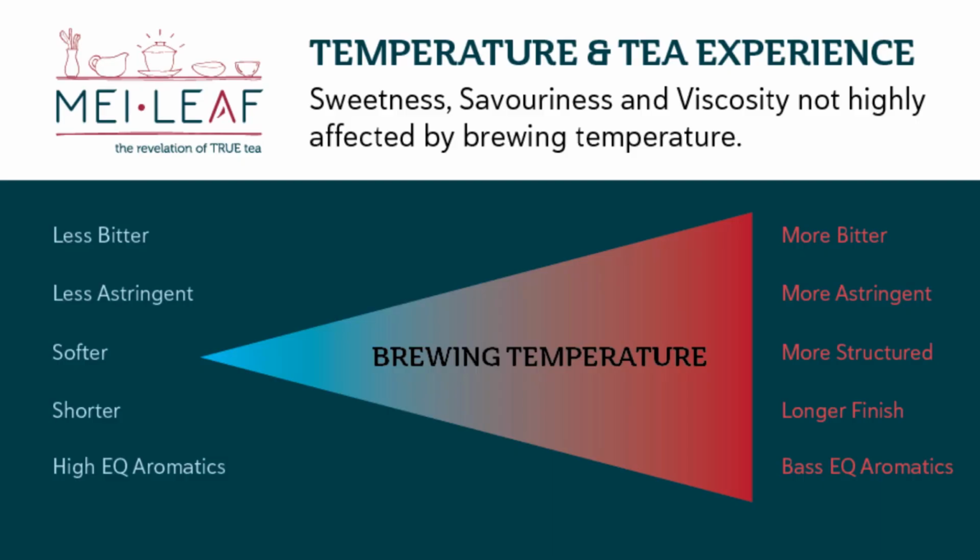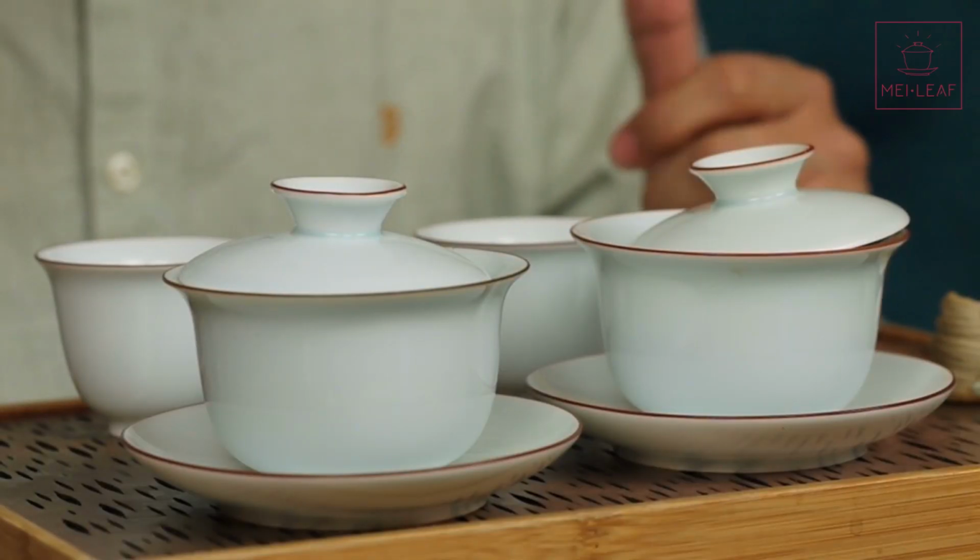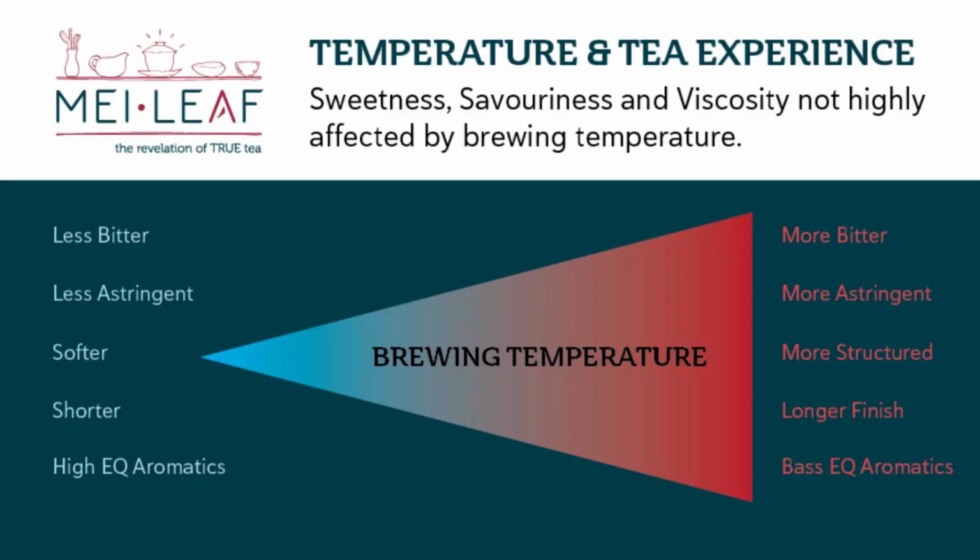Also, the aromatics and taste of the tea are going to shift in terms of EQ more towards the bassier end of the spectrum. What I mean by that is that those bright, ethereal notes, those very high aromatics, start to get shaved off and the flavor profile goes much more into the deeper, woodsier notes of the tea. We also found out that the temperature doesn't have a huge effect on the level of sweetness, savoriness, and viscosity or thickness of the tea liquor.